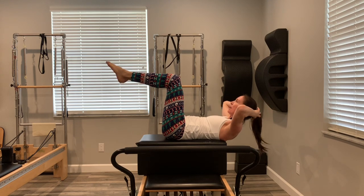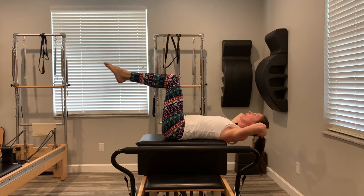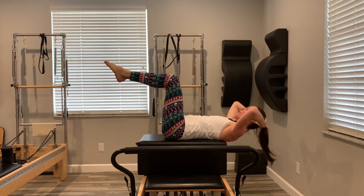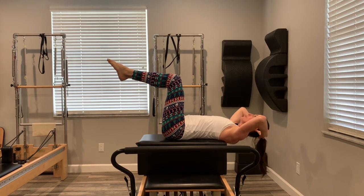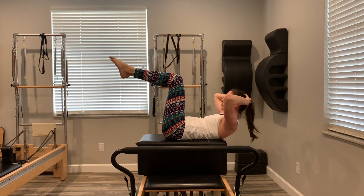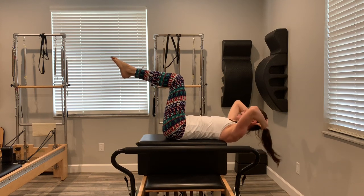So take your hands behind your head, elbows wide. We're gonna start with that upper body going over the box into a little extension and then curling back in. Now I'm keeping my tailbone heavy, trying to maintain a neutral pelvis and neutral spine, and just inhaling over the box and exhaling back up.